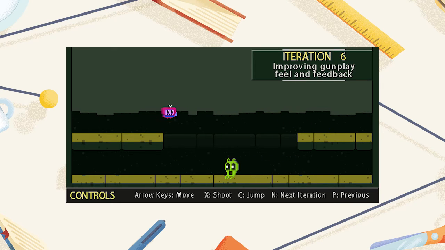Alright, this is where things start to get interesting. We're going to improve the feel of gunplay through feedback. We've got visual feedback with the screen shake, and the muzzle flash, and the randomized trajectory of the bullets. We also have the player being pushed back, which adds another layer of depth to the gameplay. And we have audio feedback by the increased sound quality of the gunshot. Everything here is designed to make gunplay feel better, but you can also introduce some new gameplay elements, like using the bullets as a way to jump across large gaps.